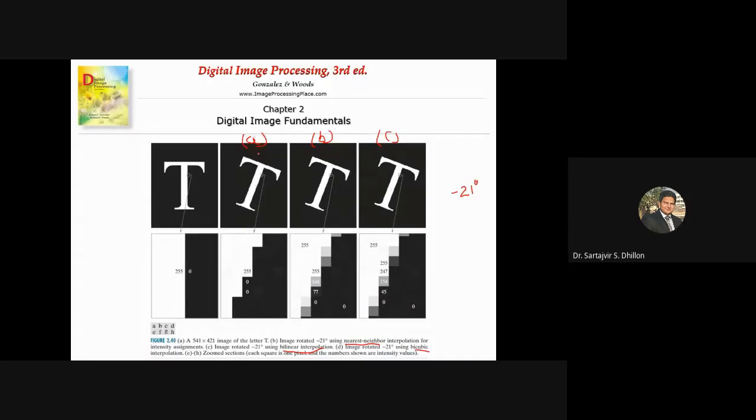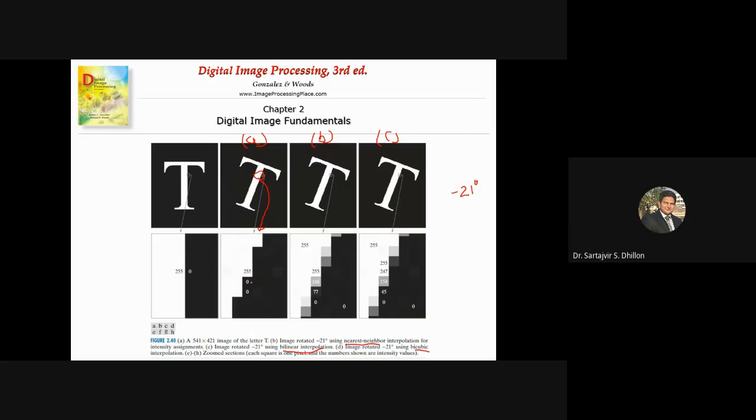And here you can see that in figure A, when the nearest neighbor interpolation is there, there are only two values existing. Please note that this is a highlighted portion, which is represented by this following figure, in which only two values are existing, that is 0 and 1. So that is either 255 or 0.